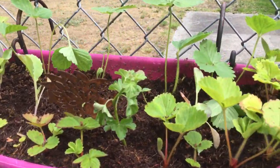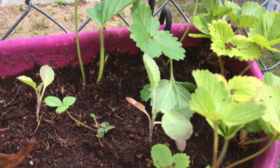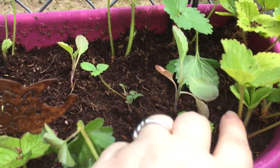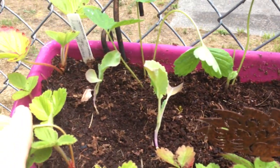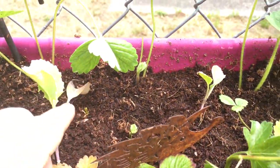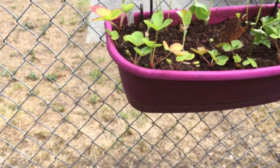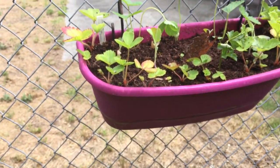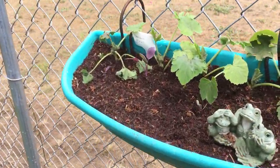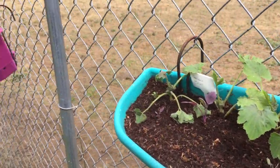I planted the rest of the Pharesis strawberries yesterday into this one, and in the center of the pot I planted some vegetables that will come out after the season. I've got some kohlrabi here - looks like possibly four white kohlrabis growing in here - and I think there's some beets too. The kohlrabi grows above ground and the beets grow under it, so that's the reason I planted them that way in these little pots.